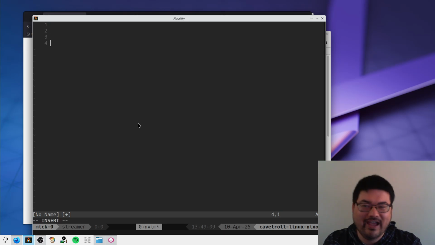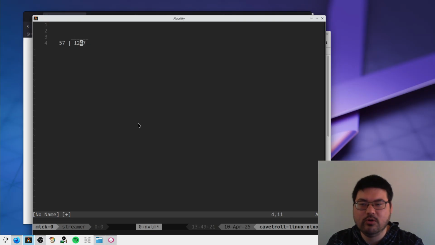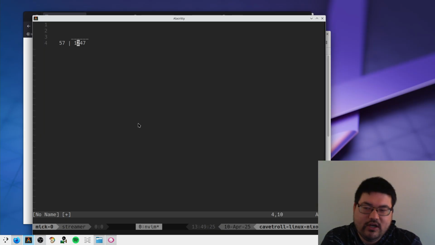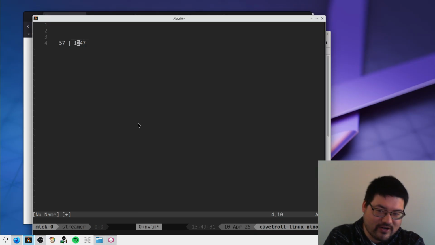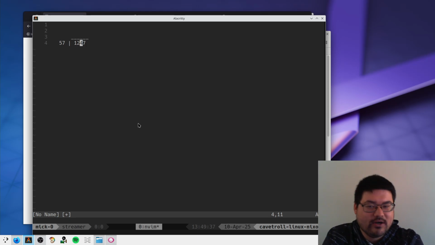But recap. You've got a small number, 57. You want to divide this into a big number, 1247 or something, right? You draw it like this. You take 1247 divided by 57, and you go digit by digit, left to right. Is 1 bigger than 57? No. Is 12 bigger than 57? No. Is 124 bigger than 57? Yes, let's go. How many times bigger than 57 is it?